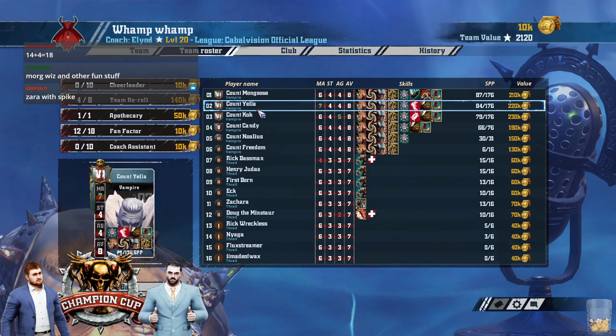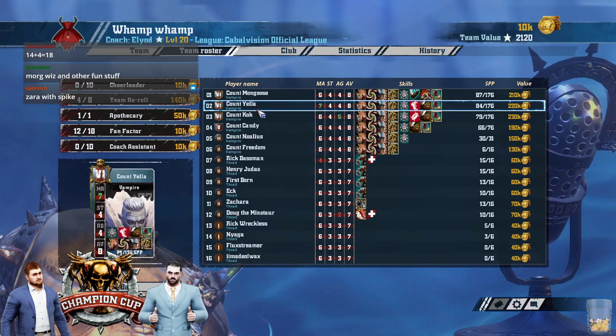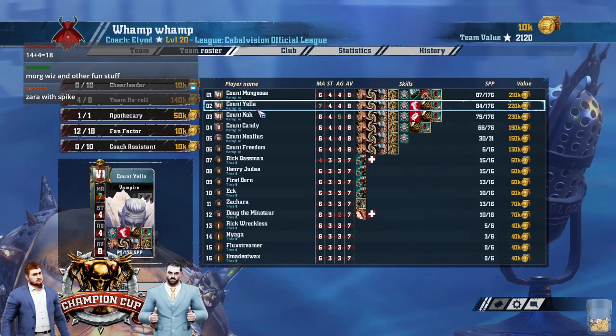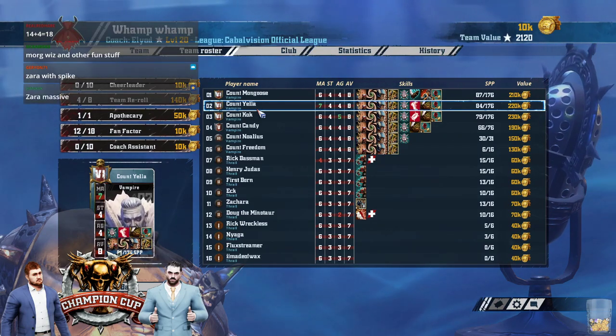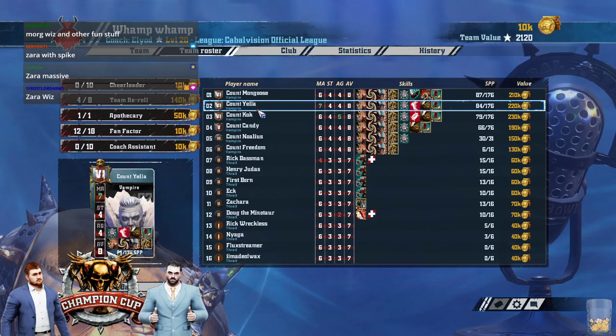Or Wizard and Roxy, I think, is maybe. Yeah, Zara, because she's got stakes. She can deal with the strength four blodge by just stabbing them. So, you could get Zara and Morg.